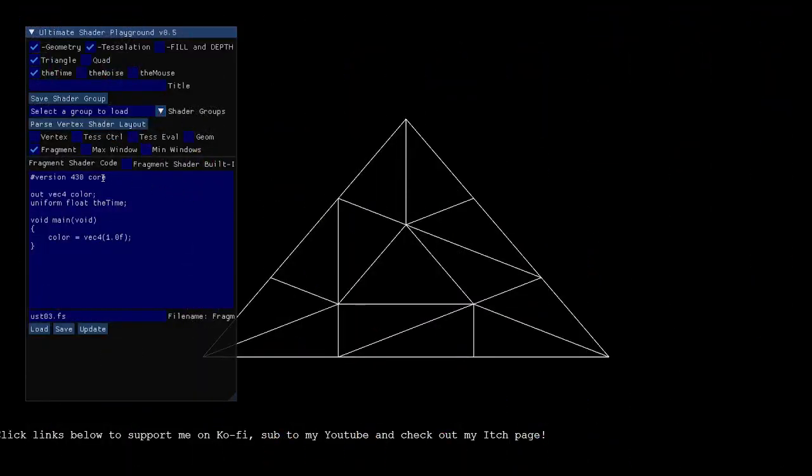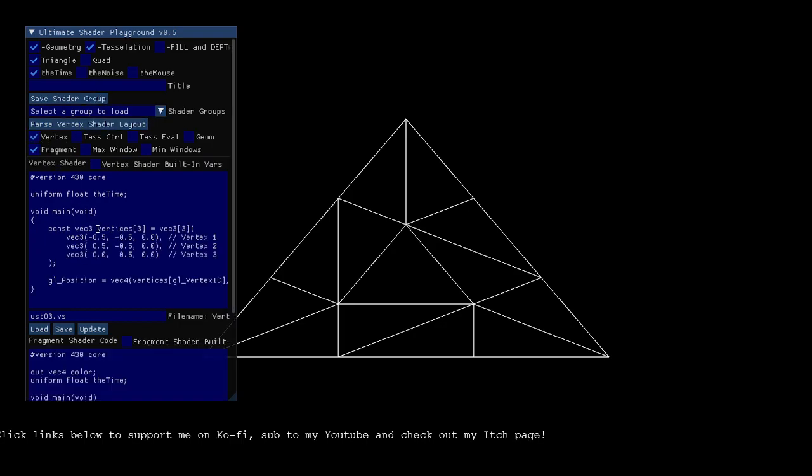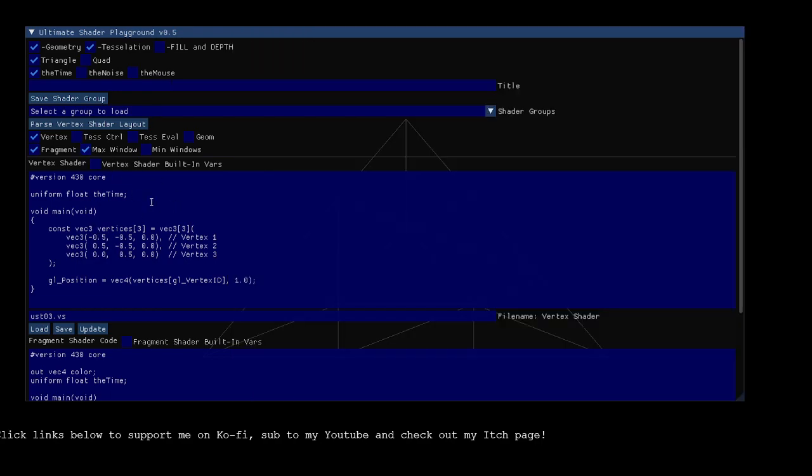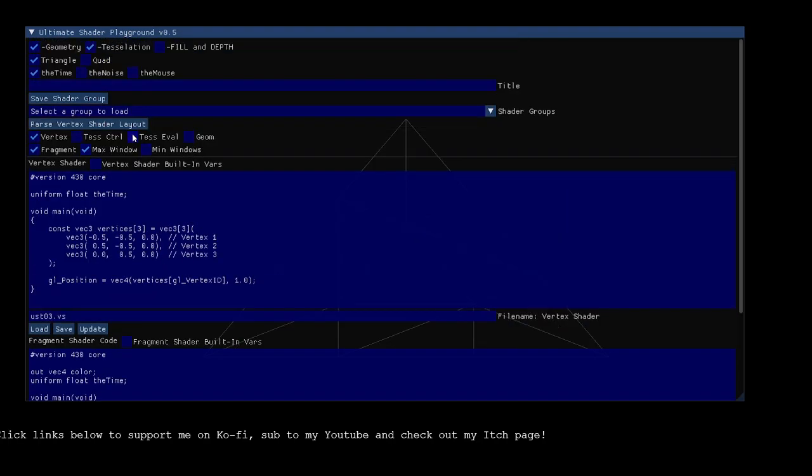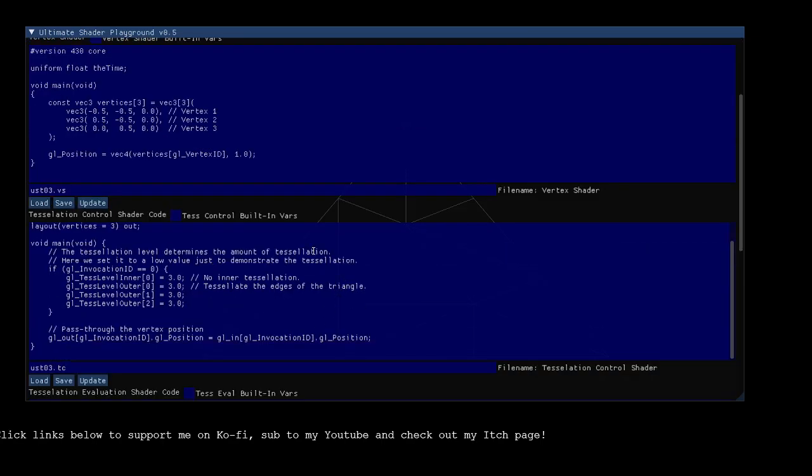So what's this one do? Tessellation, so does it have everything? Tessellation level.